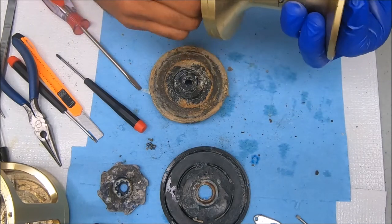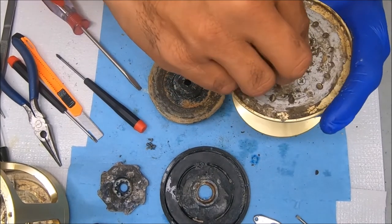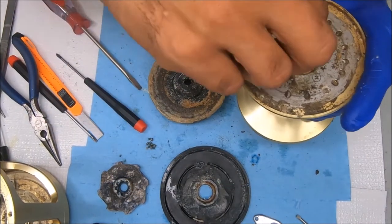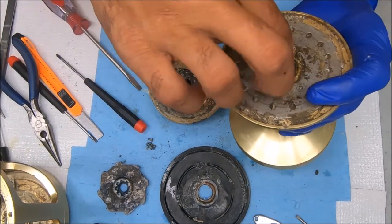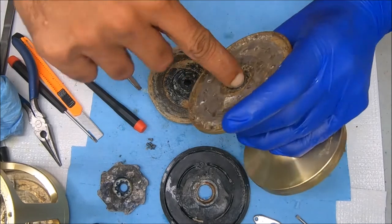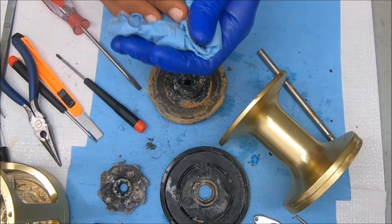Oh, this is nice. Take things off in the way they came. Where's the shim? One or two there. Okay. Yeah, the bearing's not moving. And this one is not moving either. Doubt they can be saved. We need an entire set of bearings.